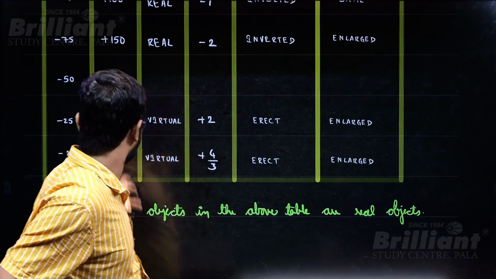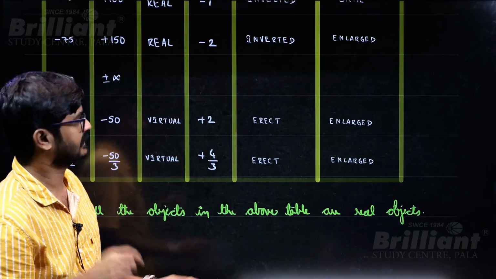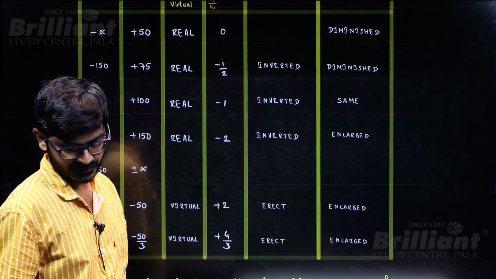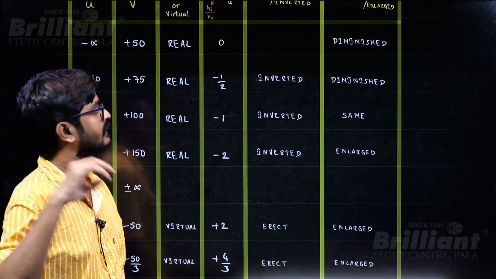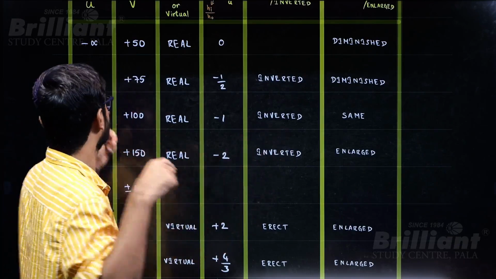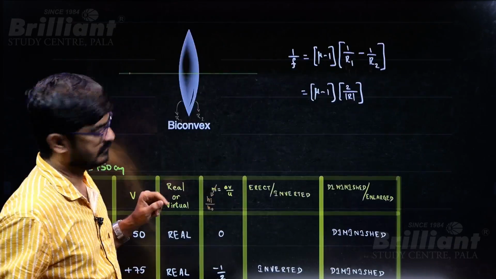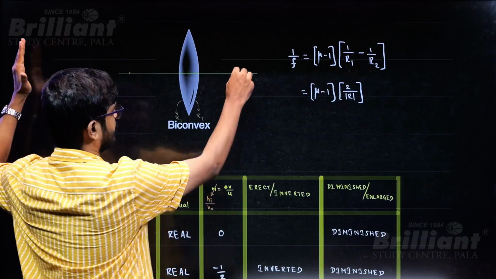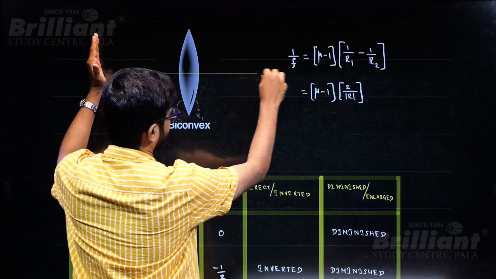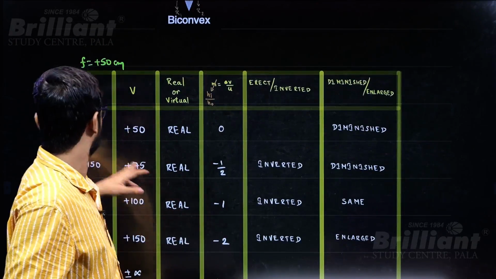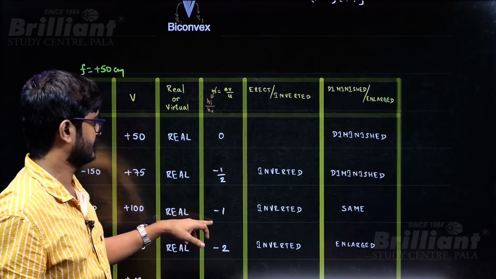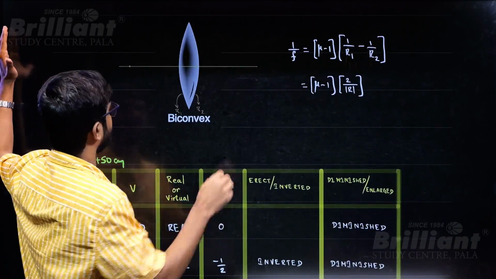Now again we have taken only real objects here because that's easy to understand. We didn't talk about virtual objects here. Now what does that mean? If you try to understand the same thing as how we have done for the mirror, when you started moving the object from infinity, the image started moving from f. So when you brought it to 2 times f, the image went to 2 times f, and it will be inverted in nature. So when the object is at infinity, the image is at f.